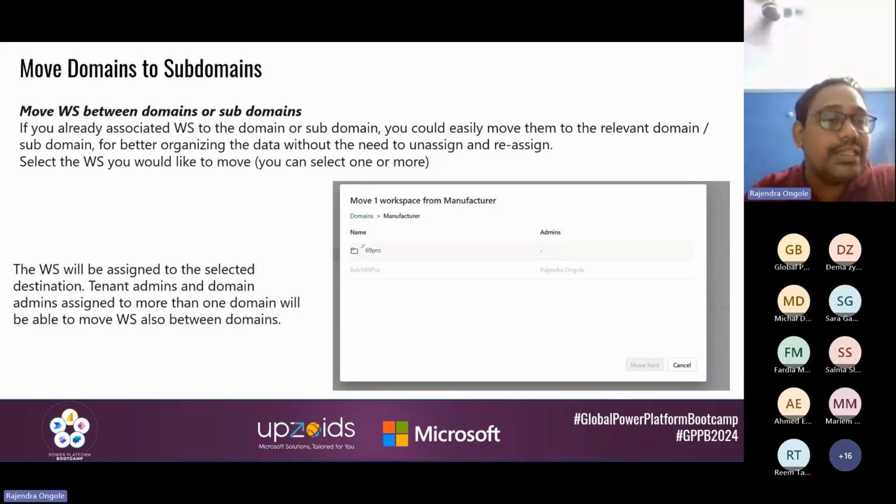At the tenant level or administration level, if you want to move the complete information, for example, there is manufacturing information in the manufacturing domain, and inside it are some tables that will be useful for a different department. In such a scenario, we can move the information from the manufacturing domain to another domain as well. We have an assign capability. From there, we can move it from one domain to the subdomains as well.